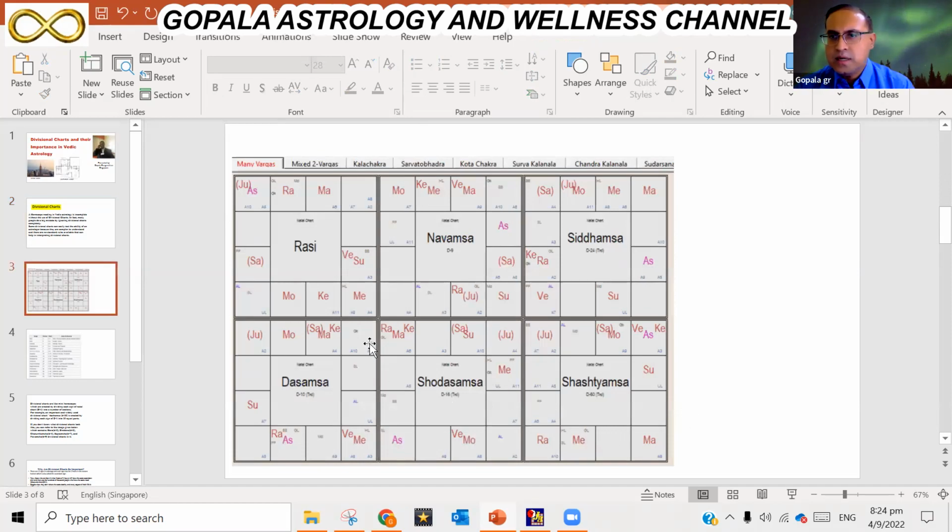See, if you go to Jagannatha Hora and go into the main Varga charts, you can get into so many types of subdivisional charts other than Rashi and Navamsha, which are very commonly seen by astrologers in general. Here there is something called Dashamsha Kundali, Siddhamsha, Shodashamsha, Shashtiamsha, and all that. For getting these done, you need a very precise time of birth.